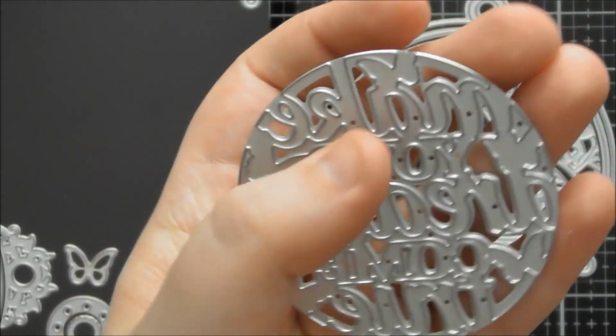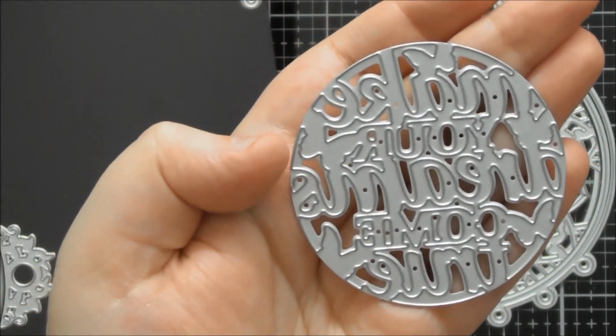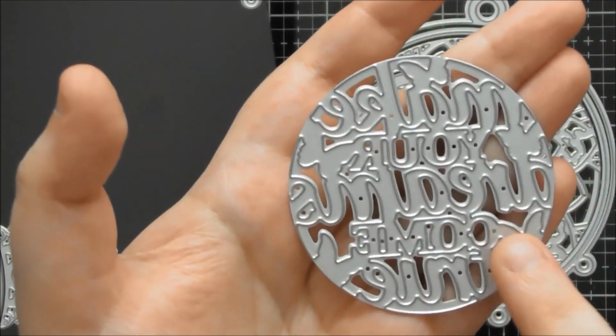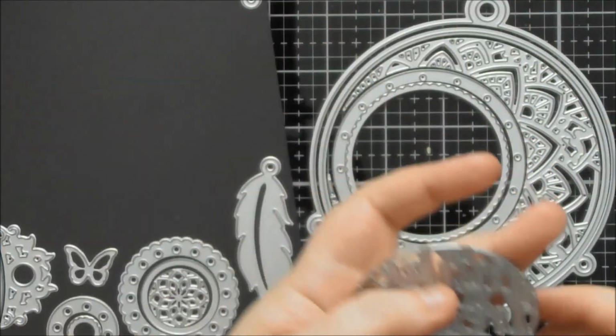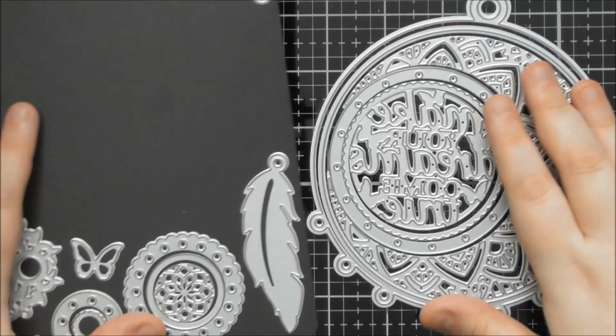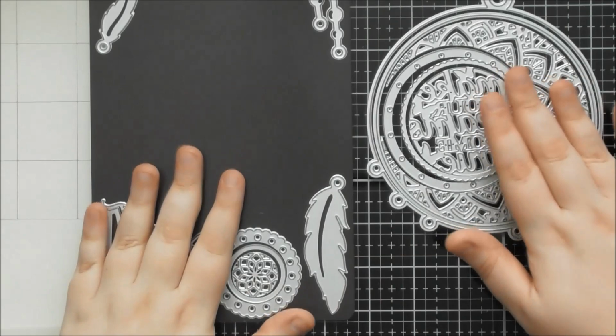And you've also got the little butterflies in there which look brilliant when it's just cut out, but you can also layer the butterflies from the die set on top as well, so you've got little 3D butterflies. You've kind of got places to put them then as well. So I think this is a gorgeous die set, whether you are going to make a Dreamcatcher or whether you're just going to use the bits and pieces on your card as well. So that is all of the main dies.